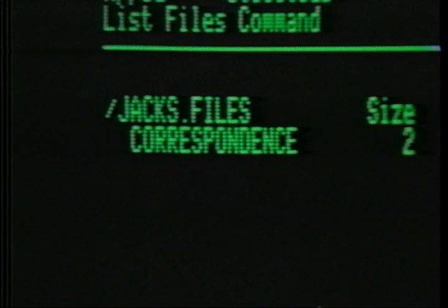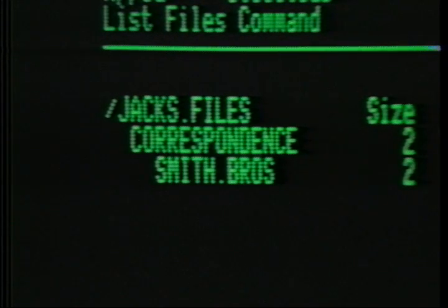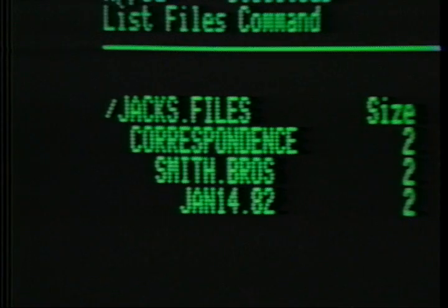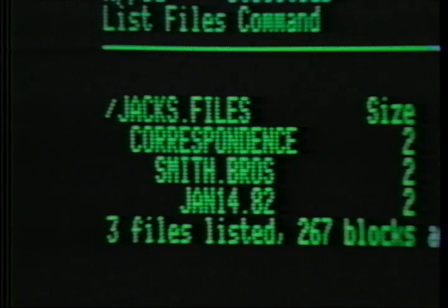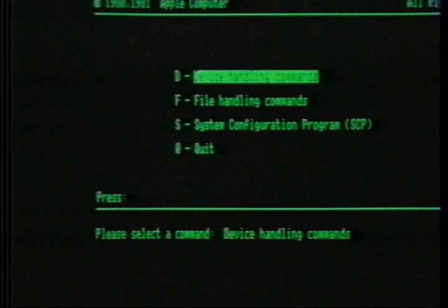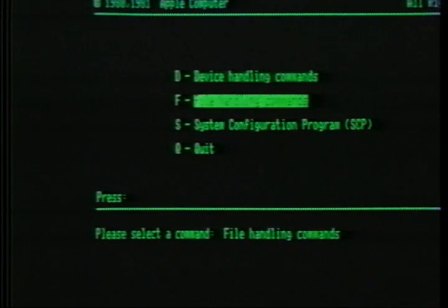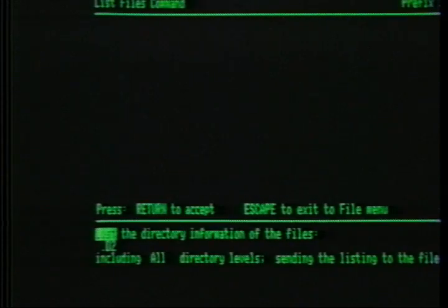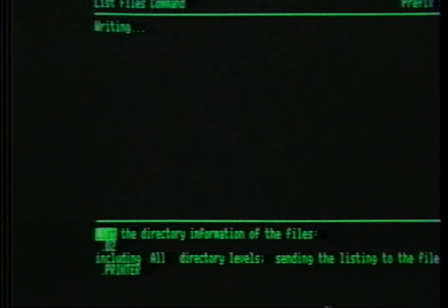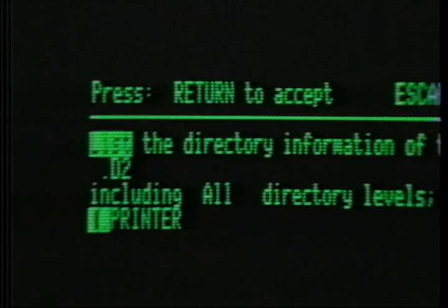Just remember that a path name is the route your computer must take to get to a specific place you want to go, and that you must use the proper rules of syntax when writing a path name. And don't forget that path names are used for all devices connected to your Apple III, not just the disk drives. If you want to print the contents of a file onto paper on your printer, just use the File Handling Command program on your utilities disk. When the program asks you where you want to copy the file to, you type in .PRINTER as the device if you are using the RS-232 serial port, or .SILENTYPE as the device if you are using the Silentype printer.